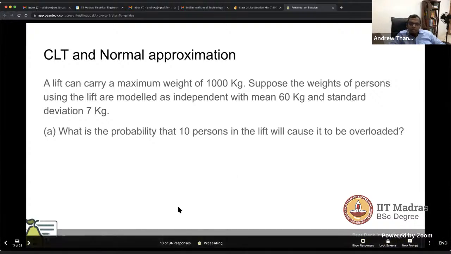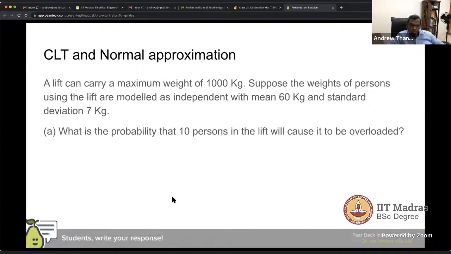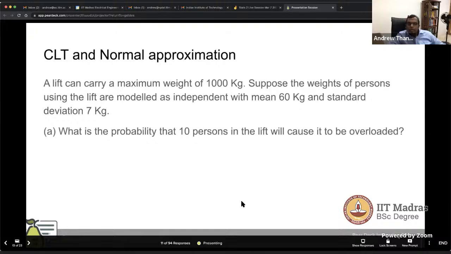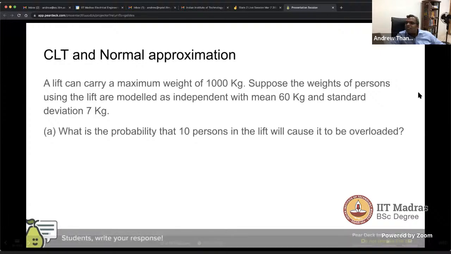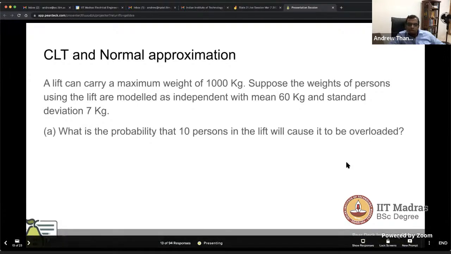Okay, only about 10 people have written. Of course, the answer will be in terms of FC, right? So you will say FC of what? That's the question. It looks like these kind of questions confuse people a lot. At least it's not going at the same rate. Maybe this is a bit new to you.